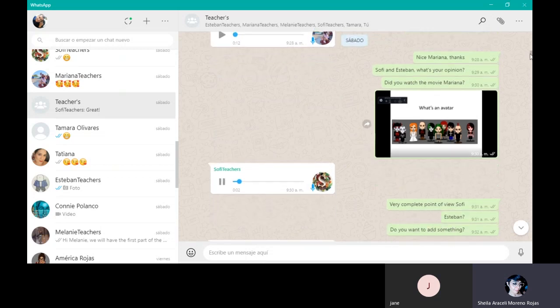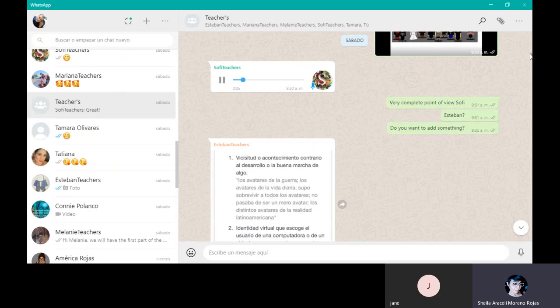In my opinion, they are characters which are designed according to people's characteristics. They are used in games or in applications so that other users can know a little bit more about other people, and they are used sometimes for an interaction, like you can personalize them but also know others, and this is kind of a digital world.